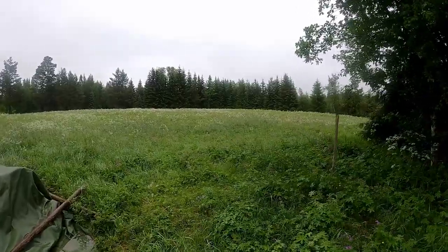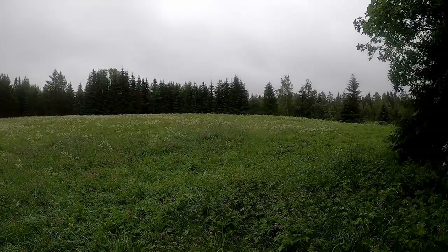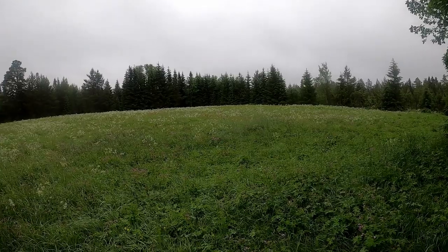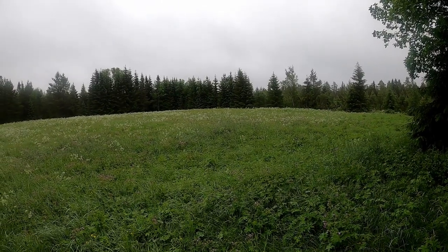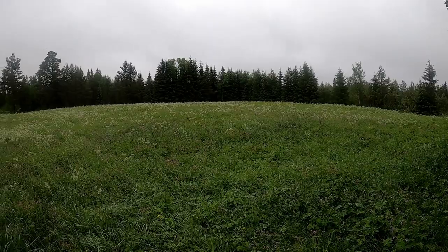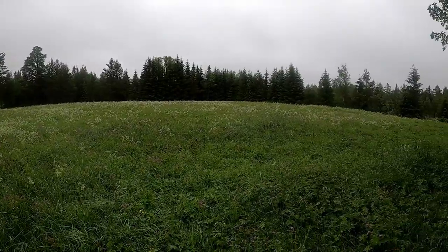Also sent a letter to the landowner of this, just to see if they'd give a ballpark figure on how much it would be, or if they'd do a rent to buy situation, but just to find out. Not that we're really in a position to do either, but be good to know. Because then you could just farm it and make enough money to make a profit, live off.